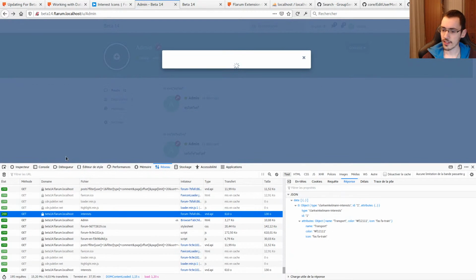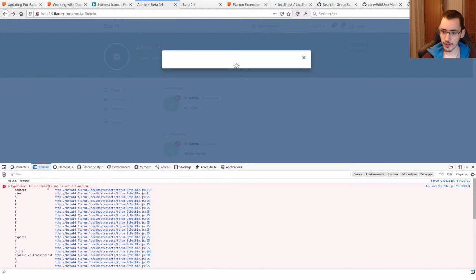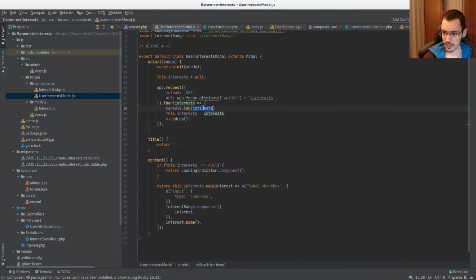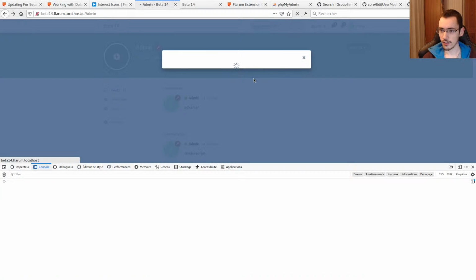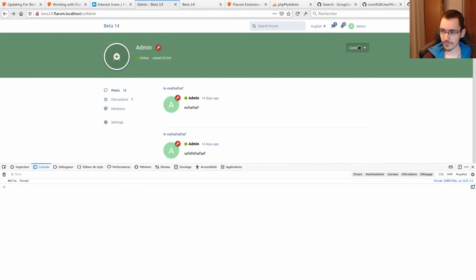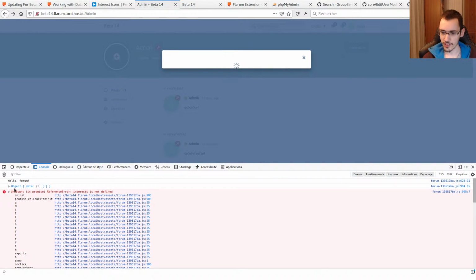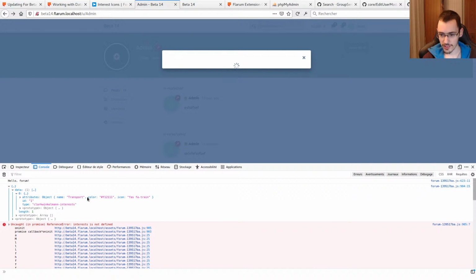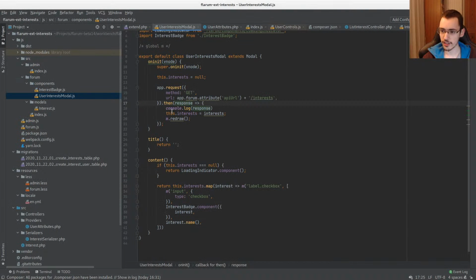So let's have this, but there might be an error. This interest.map is not a function, so I think here I need something additional. It was not automatic as I guessed. So here, if we log what is returned from the request, yeah, we see we have the data. So we have everything that was written. We have a data key, then we have some static JSON data. So here we have a few options. We could loop through that and use it like that, but it's much easier to just use the store.